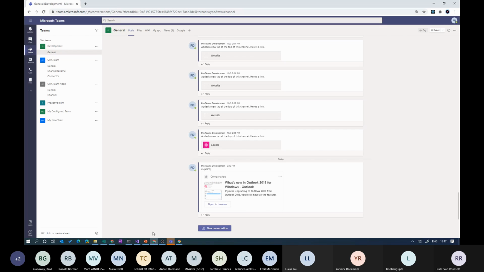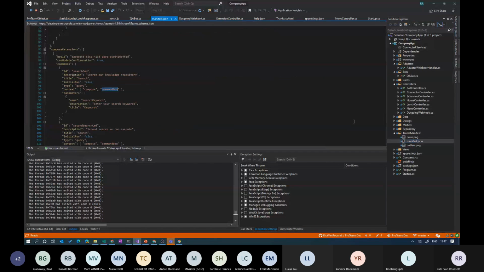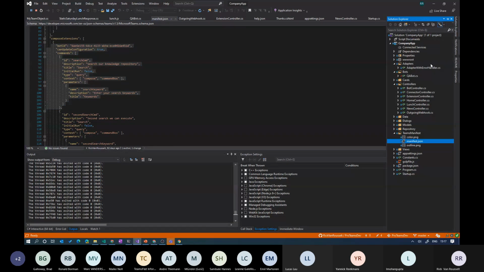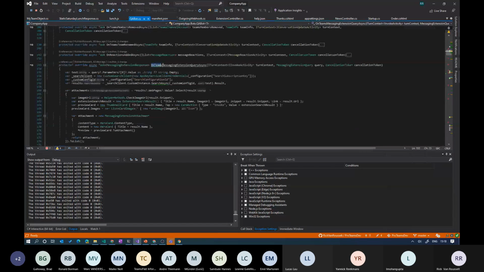It's possible, but if you find anybody who uses it like this, then let me know. Now, so we have our search query. So this is our manifest. Where was our manifest? There we go. This is our manifest. So link to our bot ID. We have a bot ID, and then we go in. So the first thing we do with our bot, as you can see here, is override this method on Teams messaging extension. So here it's called a messaging extension, not a compose extension. So again, another word.